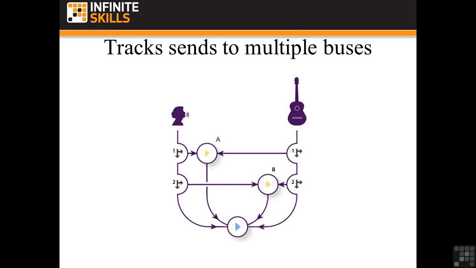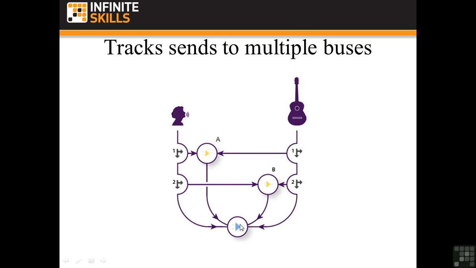Pretty straightforward. Here it's a little more complex. Here you have the vocalist again with her output continuing all the way down to the master track. But there are two sends along the way. Again, they're splitting the audio, duplicating it and splitting it. Here they split it off so that this send goes to bus A and this send goes to bus B. In the meantime, bus A goes down to the master track and bus B makes its way to the master track as well. Then the guitar also has sends on it. Here's the output. It continues all the way down to the master track, but along the way it's split off and sent over to bus A and sent over to bus B where you might apply effects, and then these two make their way to the master track.